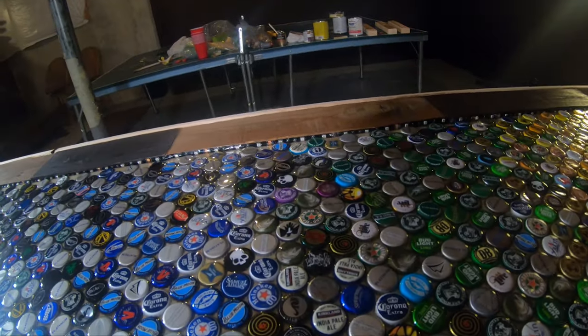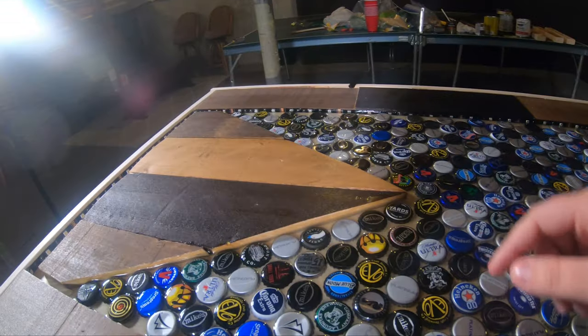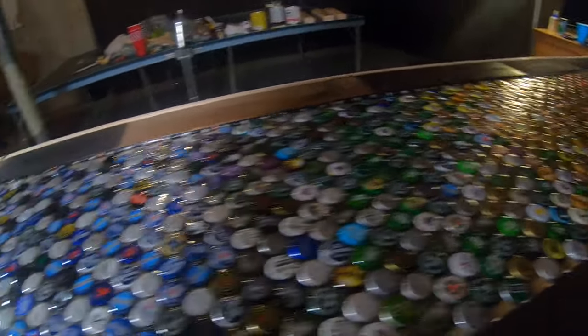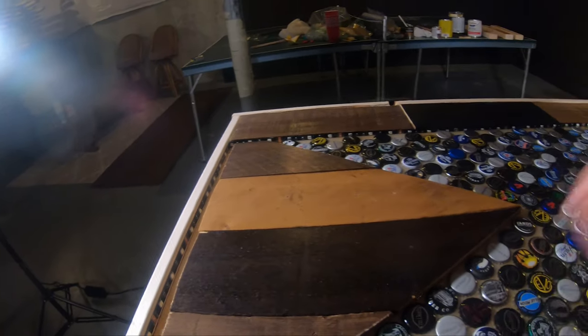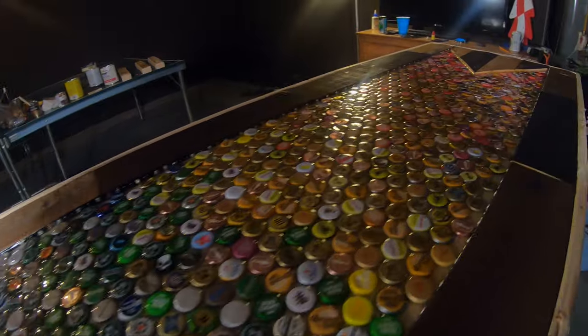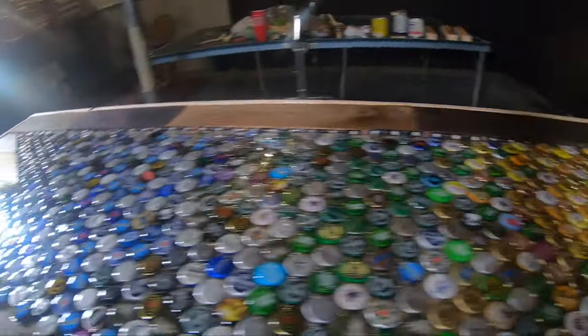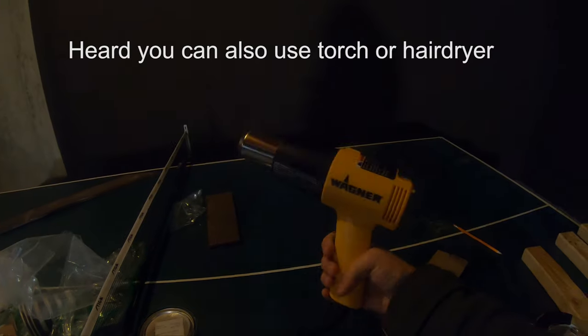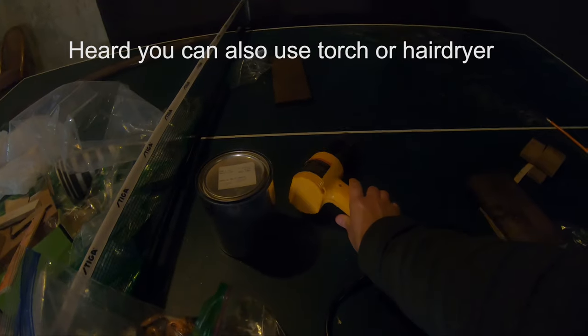So that's what I did, and almost immediately all of the bottle caps tried to raise up on the table, so I was literally down here for like 2 hours with a pin just trying to push all the bottle caps down. And then as I was done with the pin, I went down with a heat gun and popped all the bubbles on the table. I'll show you the heat gun. It's the one that my twin sister uses to shrink wrap all her soaps.